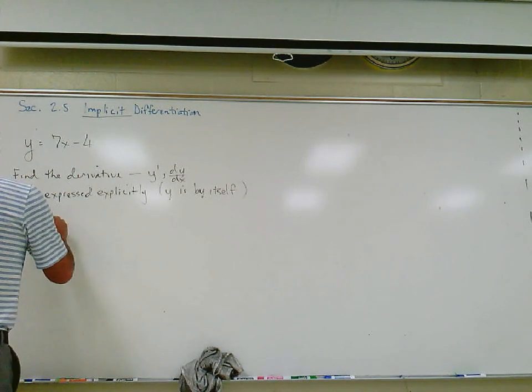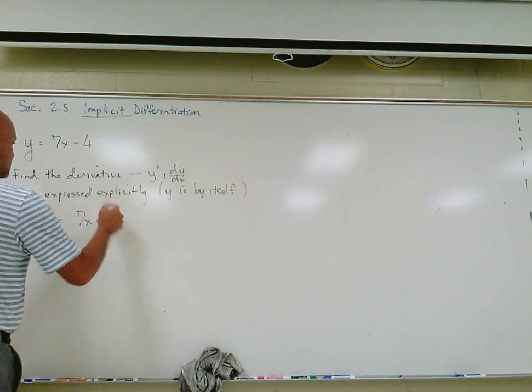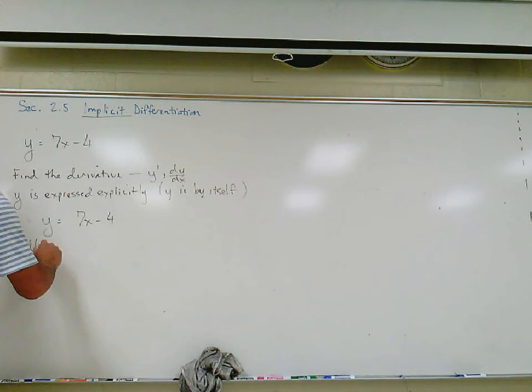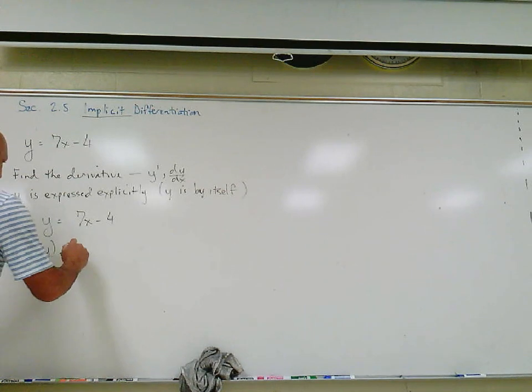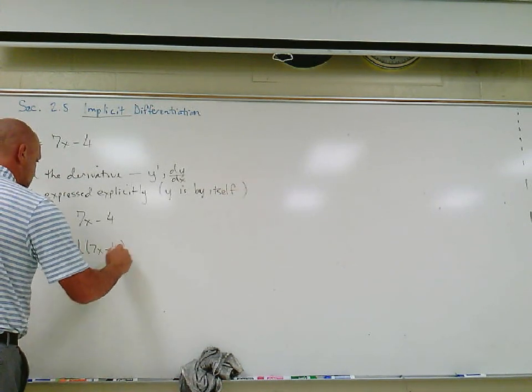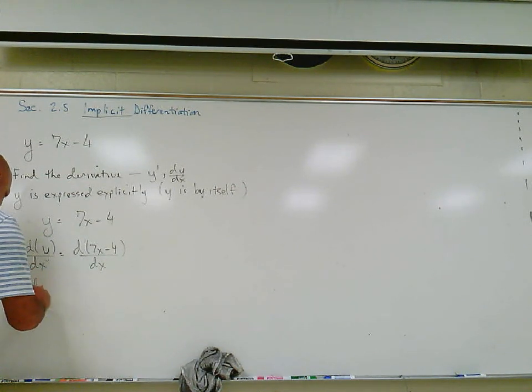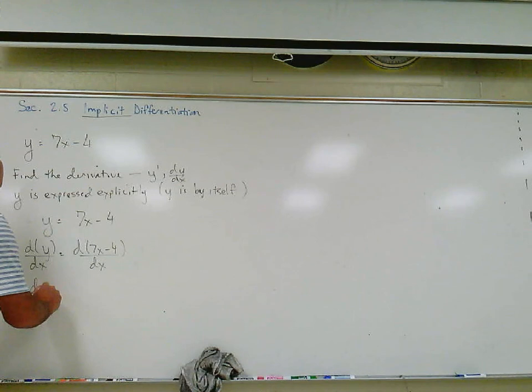So the technical steps that we use, remember I said we don't really show this step, but really what we do is we're using the derivative operator. Whatever you do to the left, take the derivative of the left with respect to x, you take the derivative of the right with respect to x. So that's technically what we do, we just don't show it, but we need to know this step because y is going to be expressed differently today, and we're going to need to know what our actual steps are. And then over here we say, okay, well, we'll do the derivative of y with respect to x. We leave that as dy over dx, or you can also write it as y prime. So that's how we leave the left-hand side.